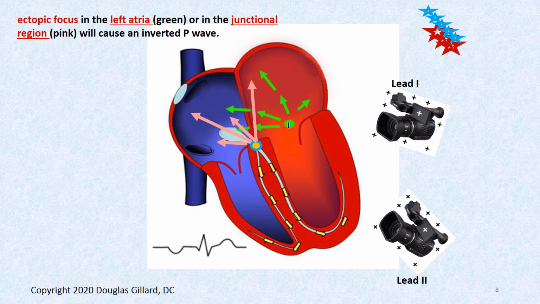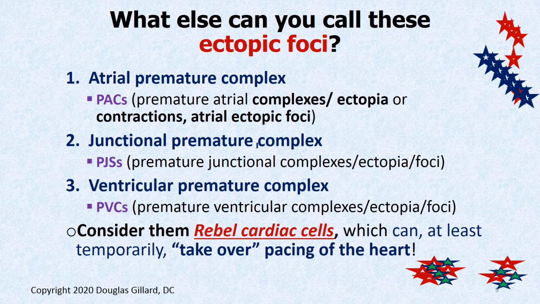Right, so here's the most common example. There's a run-of-the-mill PAC, premature atrial complex, that's occurred. An ectopic foci, some rebel cells have beaten the SA node. There's the king, right? For whatever reason, the king was a little slow, or maybe these guys were really fast, and they sparked and are running the heart. But you see how the current is moving away from the camera. Same thing here. If we're in the junctional region, this one is in the bundle of His, but that can do the same type of deal.